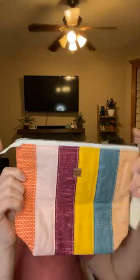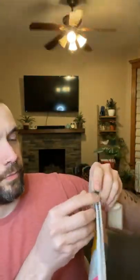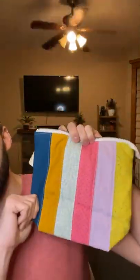And then also Summerly themed, this is not a giveaway item. I could never part with it, but Songbird Handmade here on Instagram is also a big Summerly fan, and she was so inspired by Summer's Instagram feed that she made project bags that are inspired by the colors in Summer's Instagram feed, and I got one and I love it. It's just a quilted project bag. Let me see if I can open it up. It's just really pretty, and she only had 4 and I was able to get it. So this came all the way from Canada and now lives with me, and I love it so much.